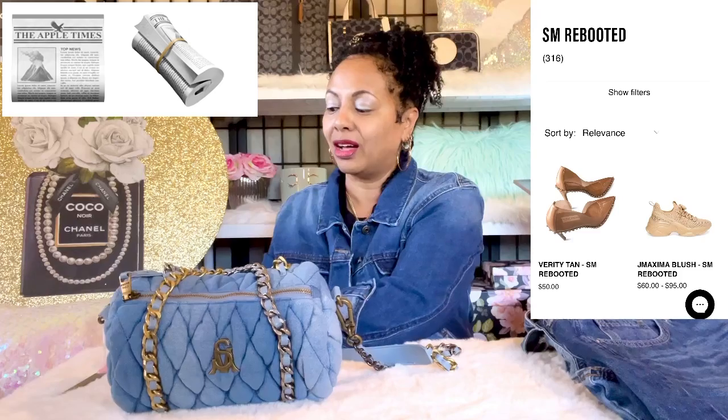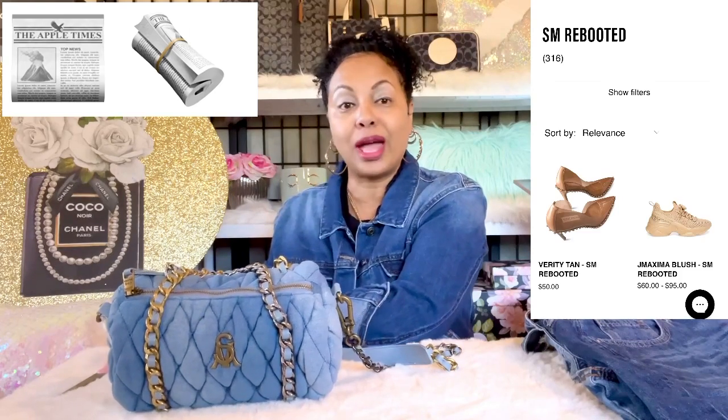It's the rebooted program. Any Steve Madden item that you don't want to wear anymore, if you're just tired of it, if you decide to sell it, whatever the situation is, you can list it on their website and sell it just like you would on eBay or Poshmark. That rebooted program by Steve Madden, I just think it's such a good, innovative idea.